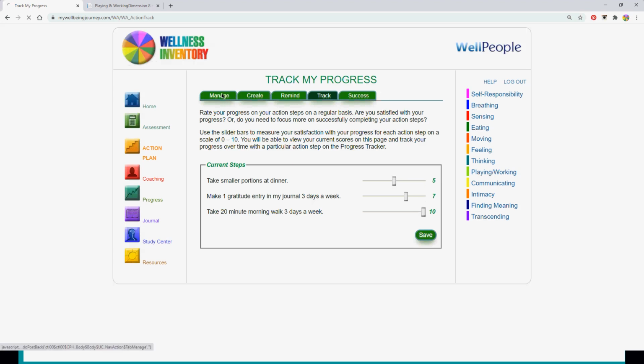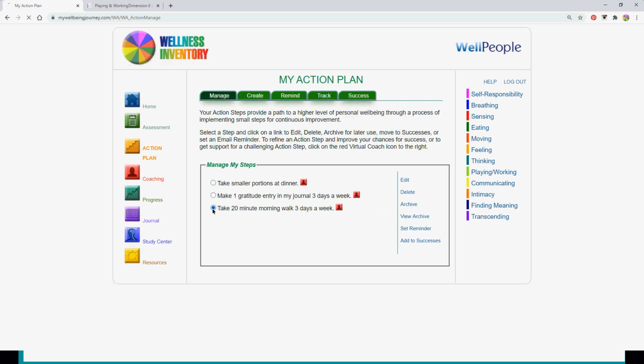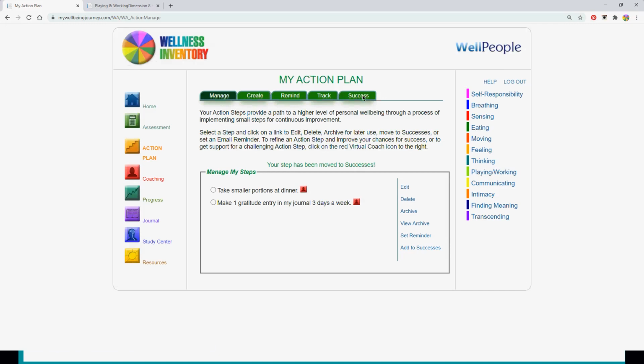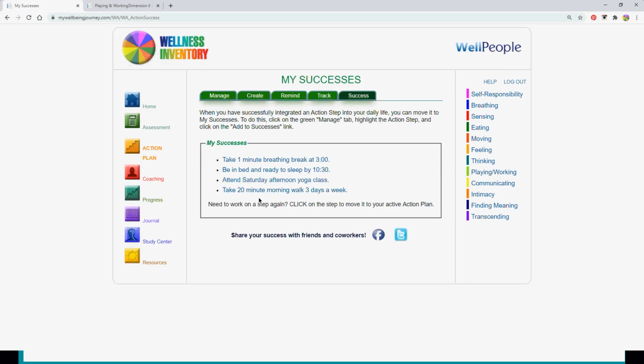So now you say, well, I really don't need an action step, and I don't need reminders anymore, so I can add this to my successes. So when I do that, it falls off and goes on to successes. So here it is. And now I have a growing list of successes that I can sort of give myself some kudos and acknowledgement and really appreciate that I'm doing things that are enhancing my well-being. And I might even contemplate a little bit or journal about what I've noticed this has brought to my life, because that just anchors it in even more.